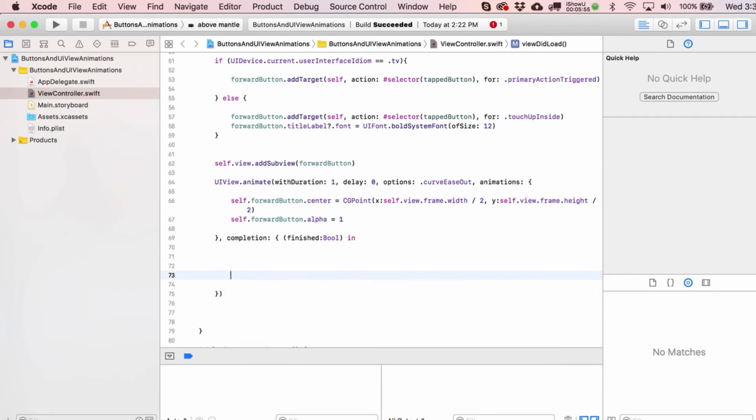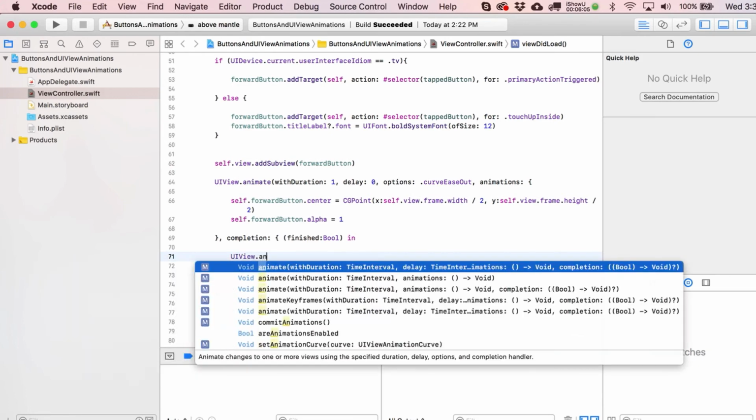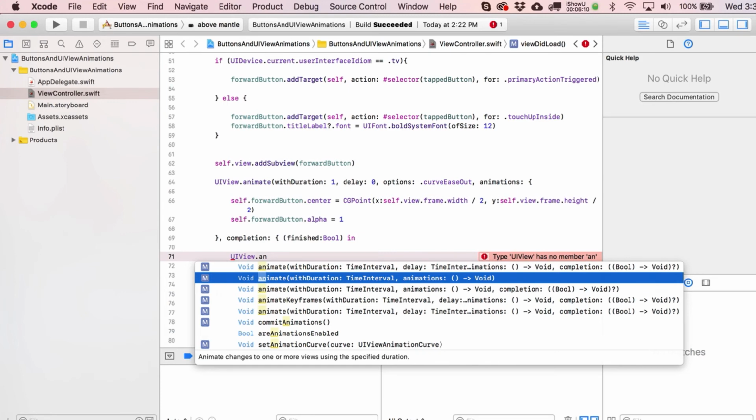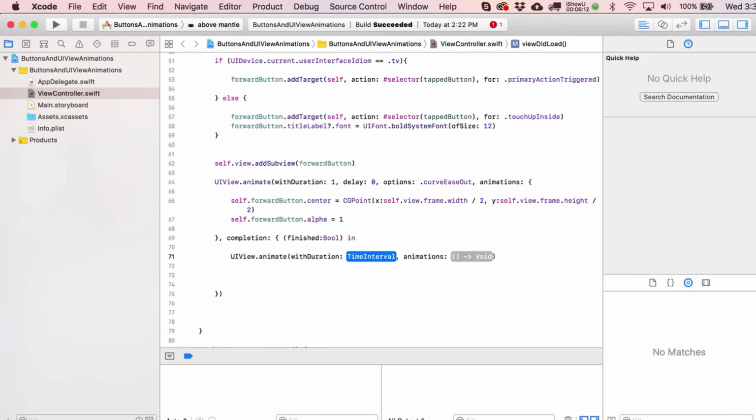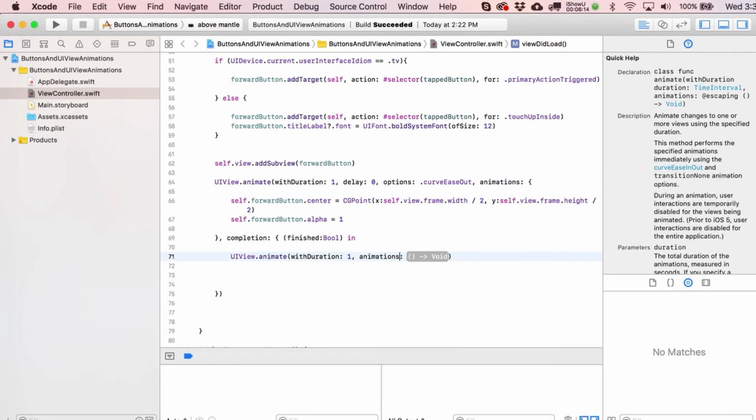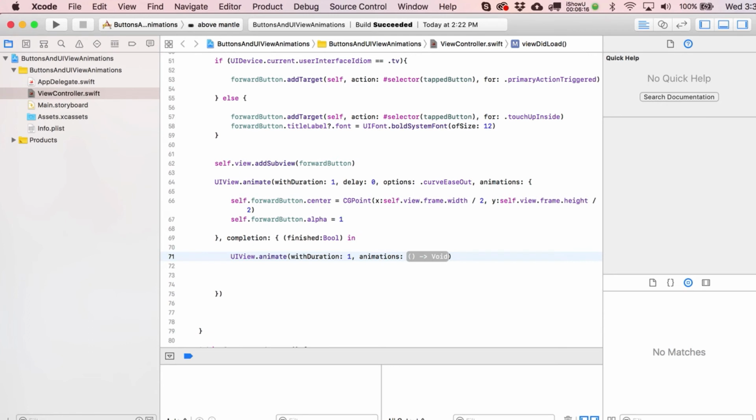And inside of here, what we could do is we could just write another UIView animation block to move in the back button, okay? So this time around, we'll just go with kind of the simpler version of these. So it's going to be with duration. So we're just putting here the time interval. Let's go ahead and throw in 1 second again. Could be decimals though if you want it to be. And then let me just hit return on that.